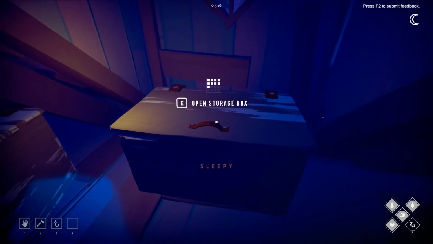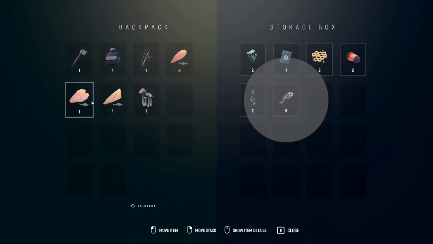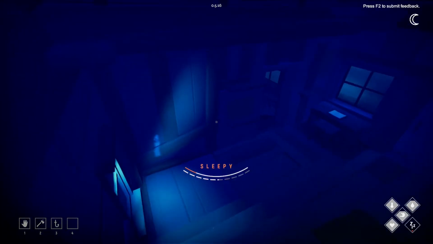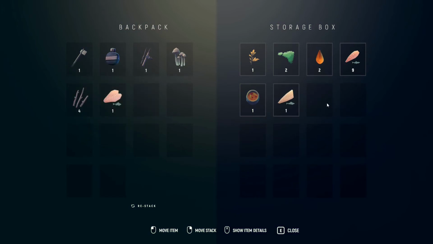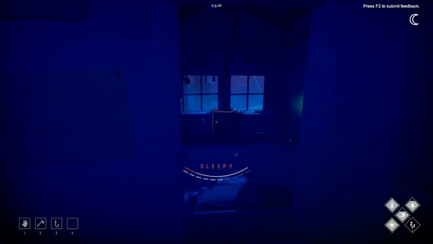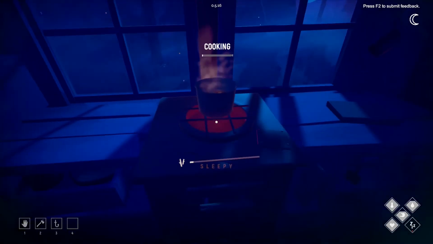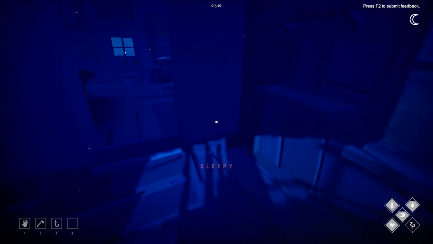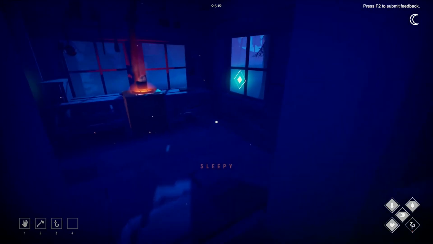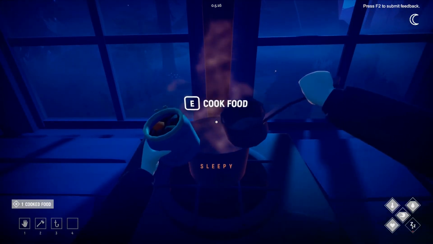Okay, so let's just do a bit of inventory management and then get to sleep. So actually I'm just going to cook this with the mushroom now so that we've got some food. I've got a couple of meals anyway, I think. Oh, it's only 1 meal. Okay, so that will be for tomorrow. Take with us.